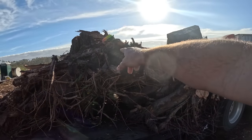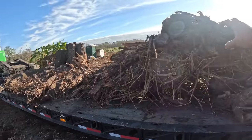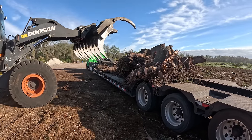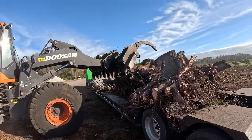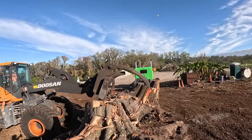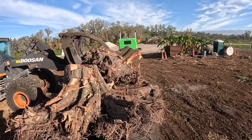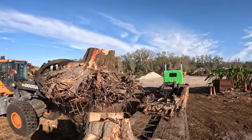Well, he started back here, and you can see this one's on top of it, so he turned himself around, starting up here, picking these off, then he'll probably be able to grab that and get it off just fine. There we go. Yeah, baby. Really have the grip. There we go. Yeah. All right. Get off my trailer.